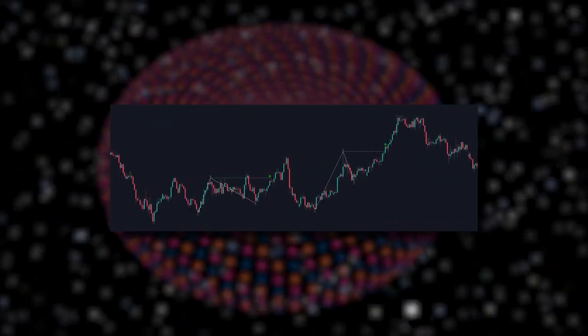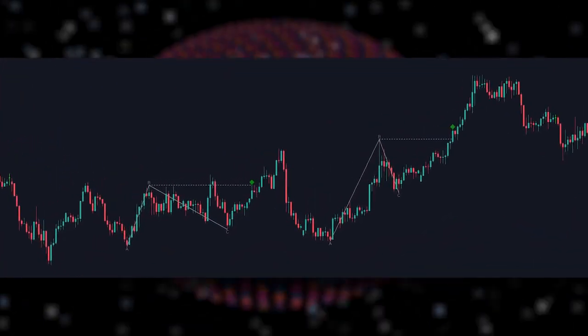I like to set my stop loss below point C and set a 1-to-2 risk to reward ratio for my take profit. So now that we have our take profit and stop loss made, let's see what happens. Price goes down a little bit more after crossing the line, then skyrockets up, easily hitting our take profit. It's really that simple. The indicator does all the work for you, so you really just have to follow it.